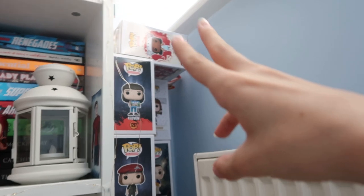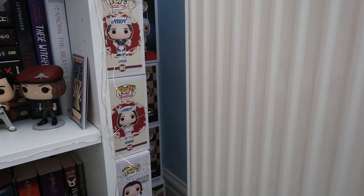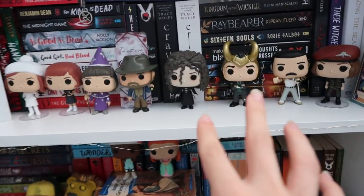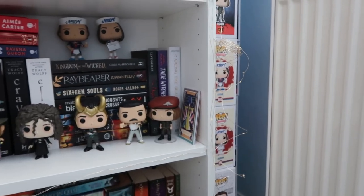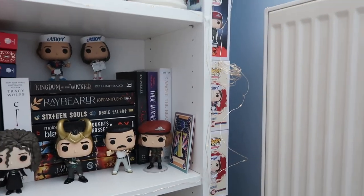Down the side I just have all my Funko Pop boxes. I try to mainly buy them secondhand because I cannot afford full price. Some boxes are a bit wrecked, but some are brand new — I don't always get boxes because they're cheaper without, and I don't really care about them, but they're there in case I want to sell them. And there are my fairy lights which literally don't fit. So yeah, that is my entire bookshelf as it is right now — hopefully I'll get a new one and be able to actually organize things. It used to look quite nice but now it's a little jam-packed, still cute though because the Funko Pops make it great.